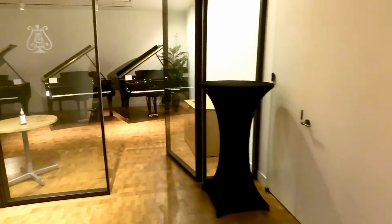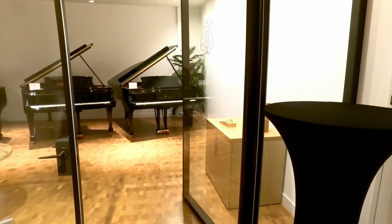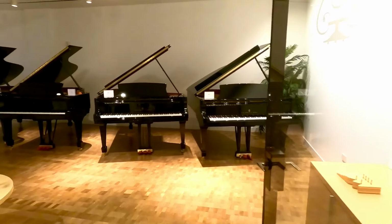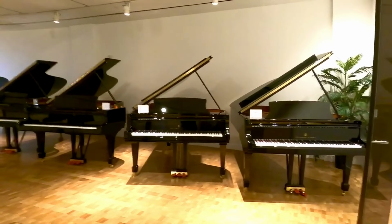We're heading towards the B room. Wow. So this is where we have our player's piano, the Steinway Model B. Yeah. Beautiful selection right now. We've got 5 different ones. Wow. So more space for trying and more space for people playing. That's good. That's very good.